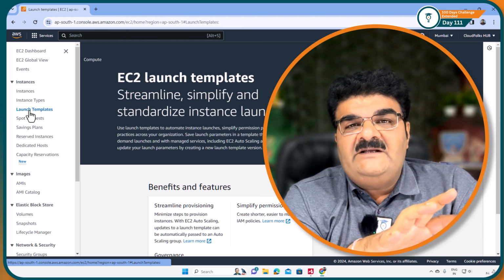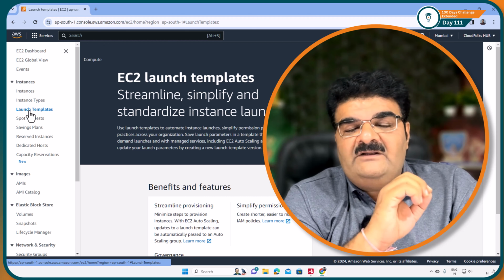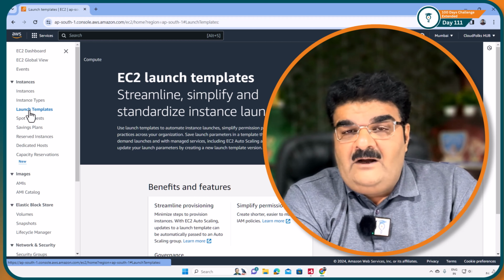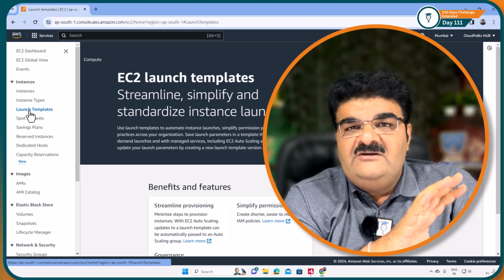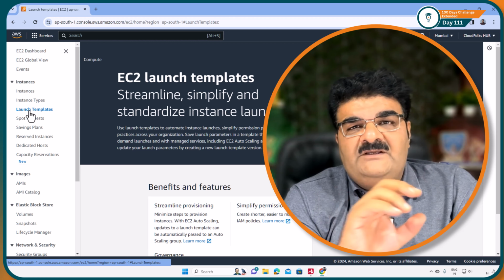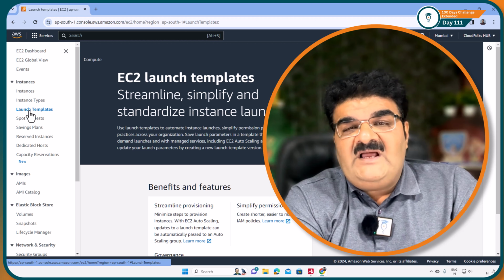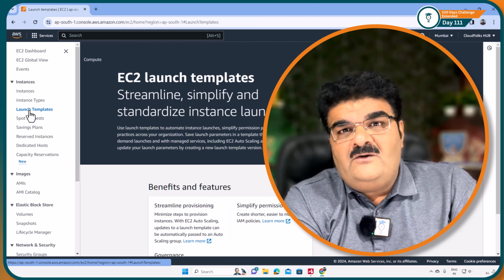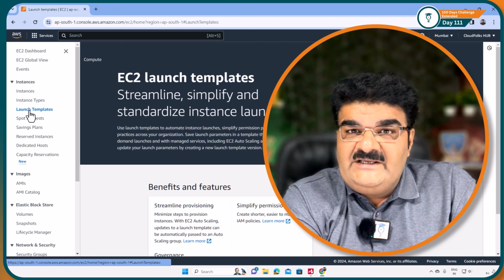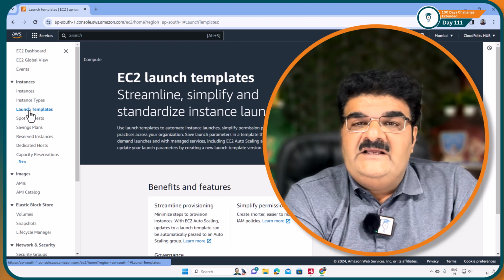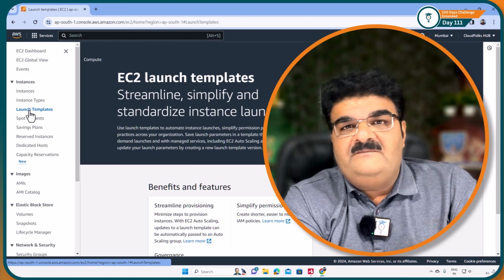Now, what is launch template? I am going to simplify this process and explain it to you. Let's say that I have one web application running. Now, during weekdays, I have very normal traffic and I have only one EC2 instance which is actually handling all this traffic and everything is going very well. But during Saturday and Sunday, I am facing an issue because lots of traffic is coming to my web application. So I decided that let's use auto scaling and let's increase the number of EC2 instances for the weekend.